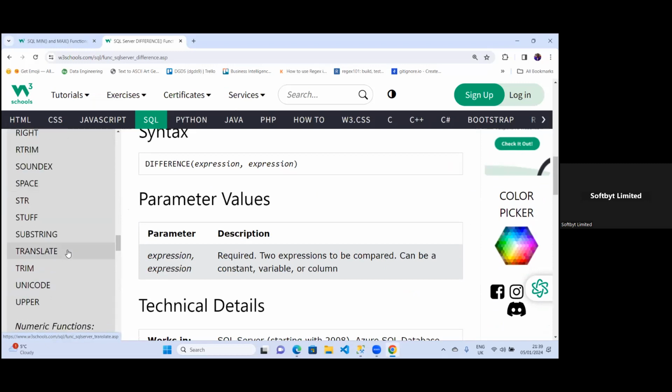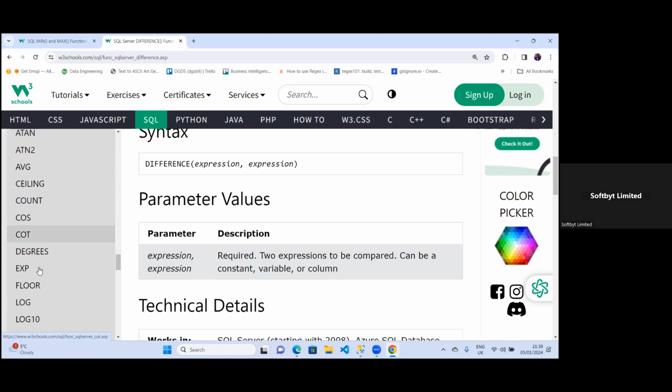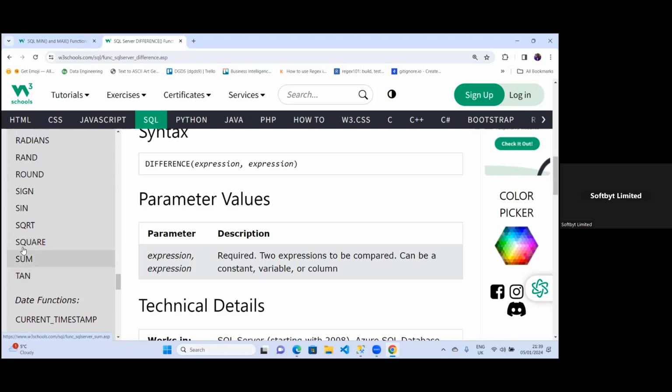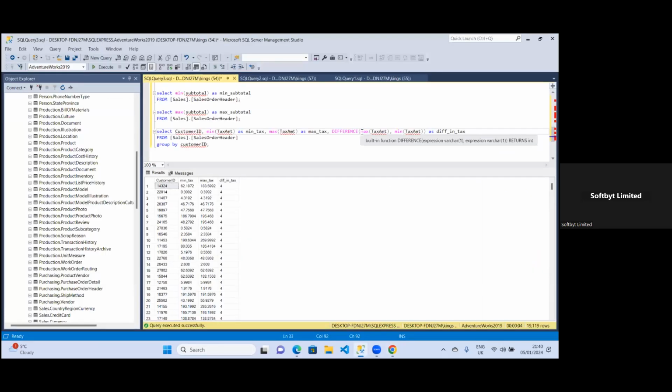All right, so subtract. This is a math function. Everything you need is here. Sum. All right, so I'm not seeing what I am looking for. Since I'm not seeing it, I will just go ahead.